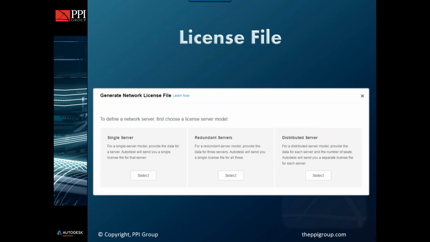All right, and then from the quick links side, as we had promised earlier, you can generate a network license file now directly from your Autodesk account. So for those of you who have attempted to do it prior on your own through the registration portal, this is obviously a much more improved screen to go through. You're not going to be running through and entering your information each and every time. Obviously, it's linked to your account.